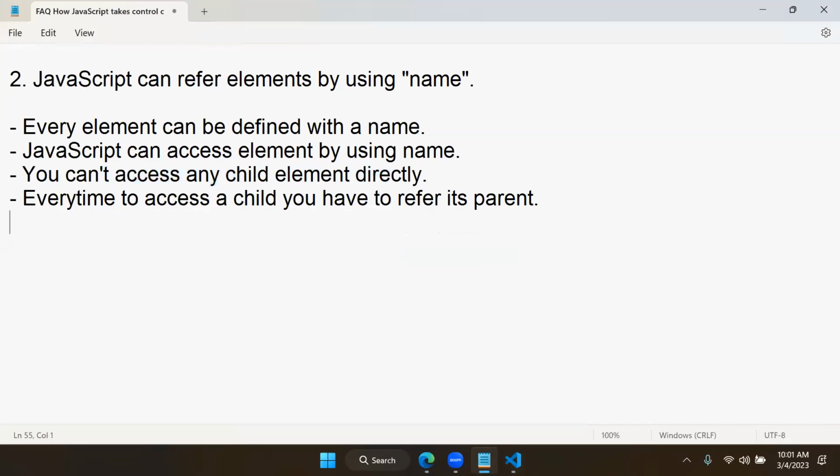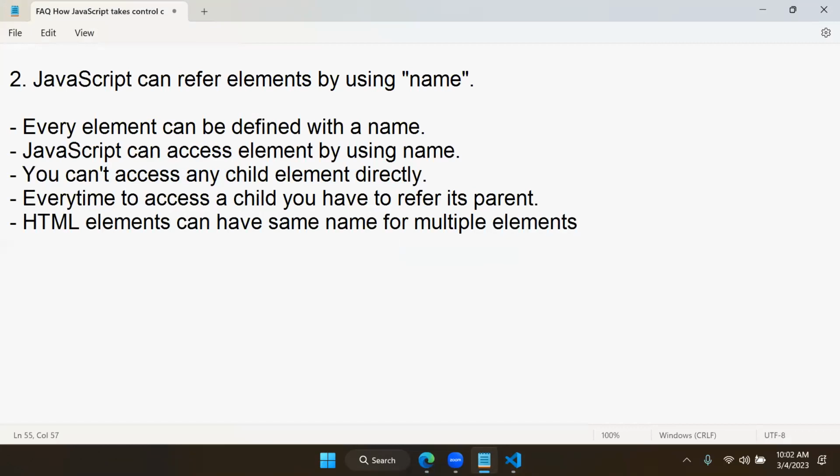Another problem is that HTML elements can have the same name for multiple elements. That is important. HTML can have the same name for multiple elements. That means the same name can be given to another element. Then there is a problem.